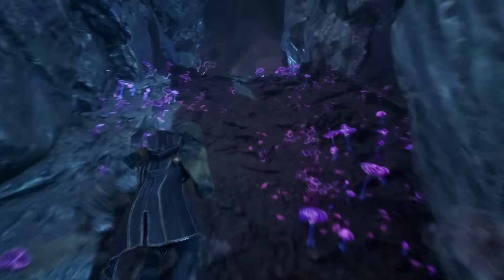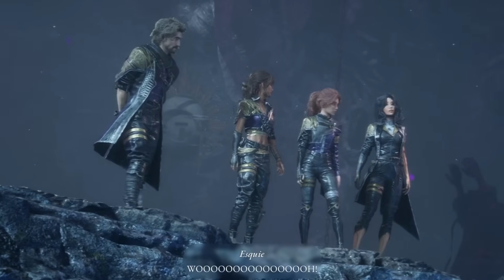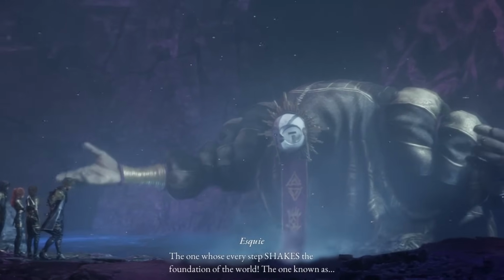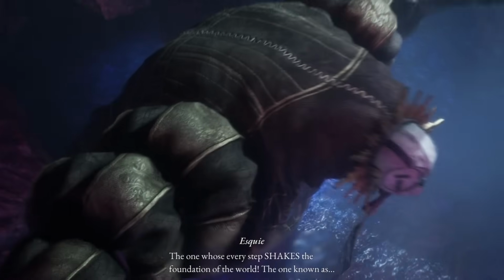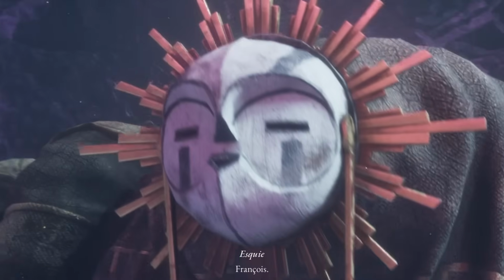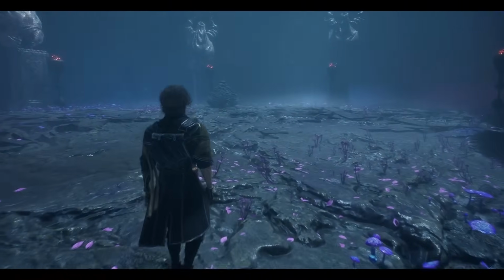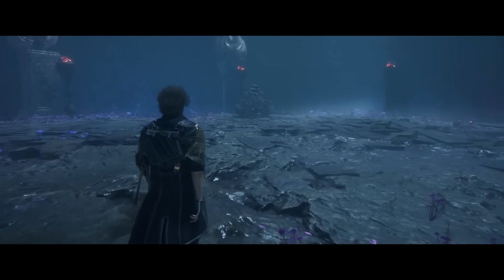Our next goal is to get Eske, and to do that, we need to help him acquire Flory. One whose every step shakes the foundation of the world. The one known as... François. Okay, just give this game Game of the Year already. This is the real reason GTA got delayed. No one can just beat Francois.